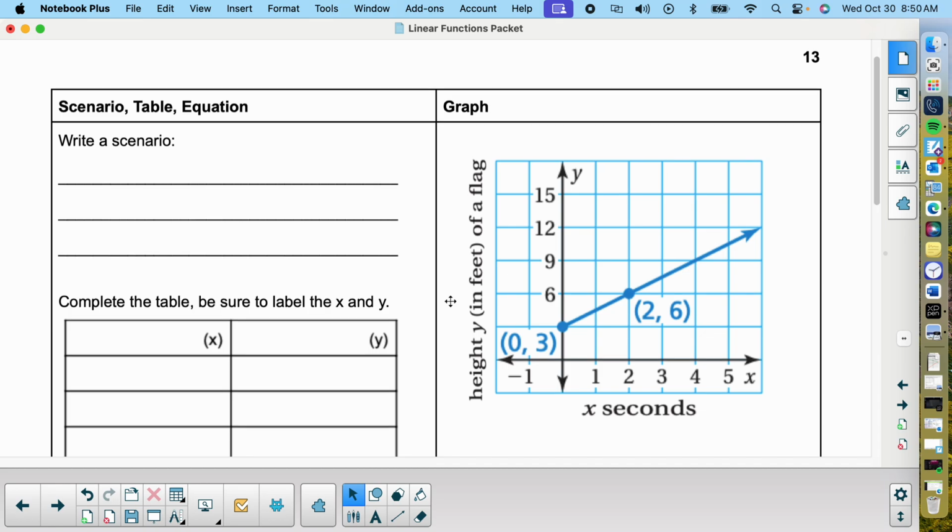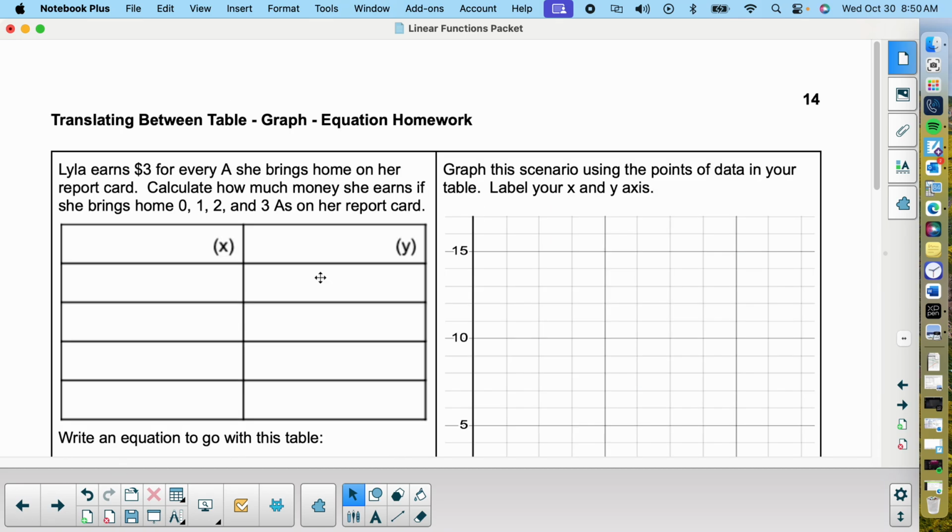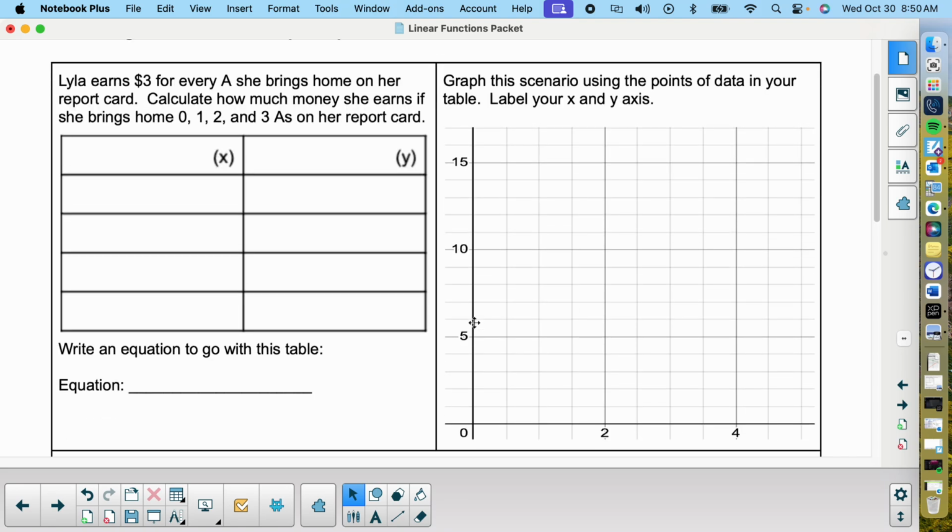I believe this isn't yours, you have page 14 and 15, I think. Is that right, Linnea? This is 14, 15? Yeah. Thank you. So this is the one we'll do together that you guys can just write notes on.